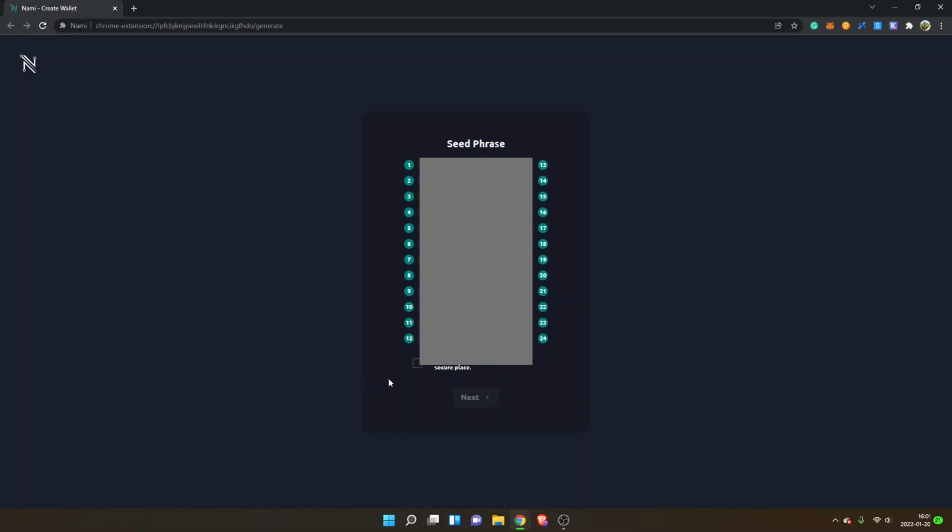I will store this in my own way, and I will check this box right here, tick this box, and then I will click on next. And in this step, you will have to verify your seed phrase. So enter the seed phrase you just stored. You can see there are 4 places, for me at least, where I have to fill in the words that are missing. So I will go ahead and do that, and you do it if you want. And then I will just click on next and show you what this next step looks like.